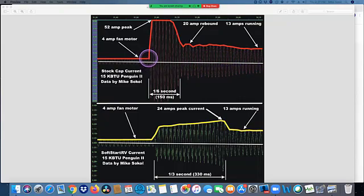This red bar up here is showing us how much current. So you can see in the beginning here, you have about 4 amperes and the fan motor is running. Then when that compressor kicks in, when it's calling to make it colder, it jumps up. In this case, it's jumping up to about 52 amperes. It does it for a very, very short period of time, about 1/6 of a second. Then it goes back down, it rebounds. People tell me that's likely bubbles collapsing within the Freon stream, which I think is really cool. And it goes back down to the normal running current. This is a Dometic 15,000 BTU air conditioner. Pretty typical, just a regular rooftop air conditioner.